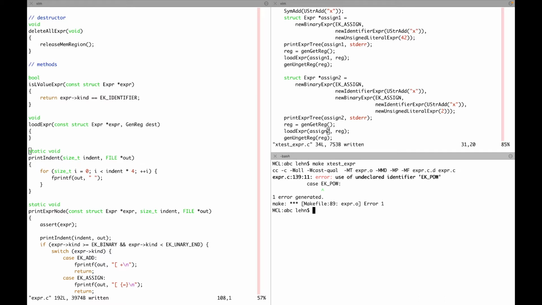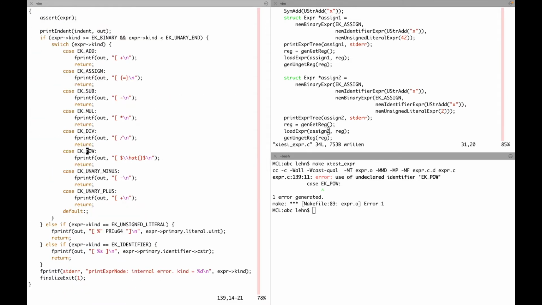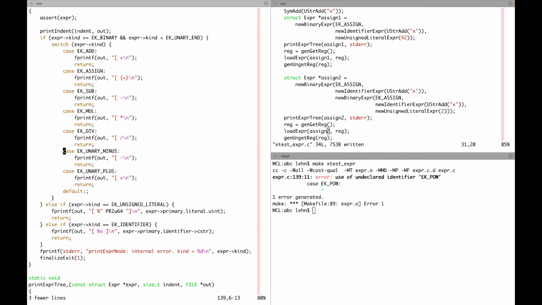Okay, more things need to be removed, of course, also this expression kind here. So this is always the annoying first step if you have some existing code and want to change it into something new.